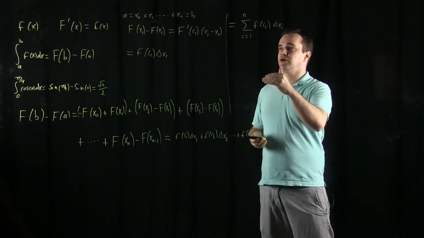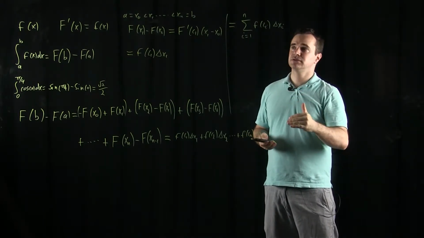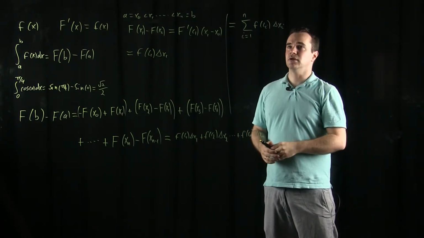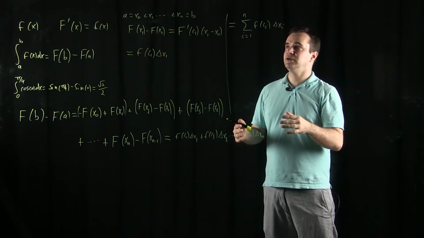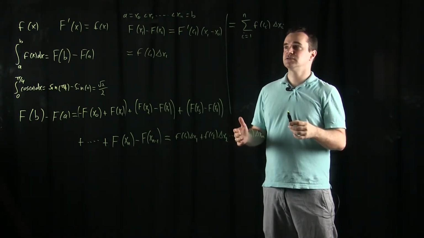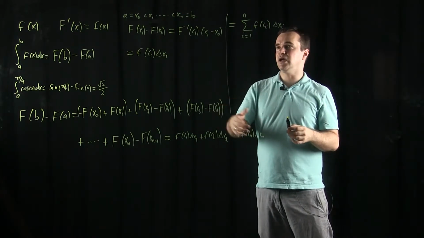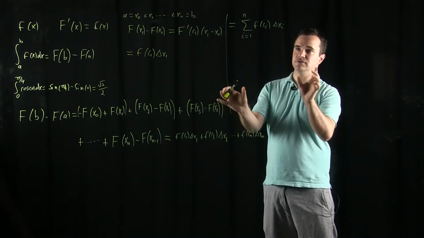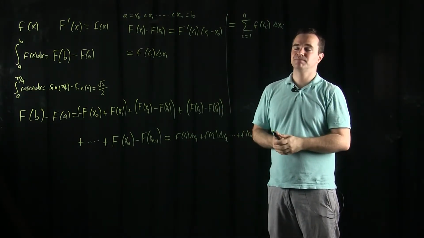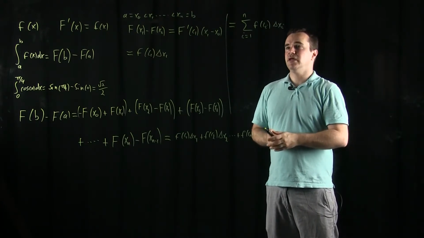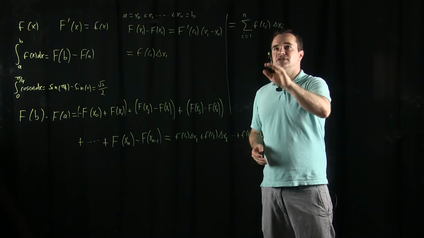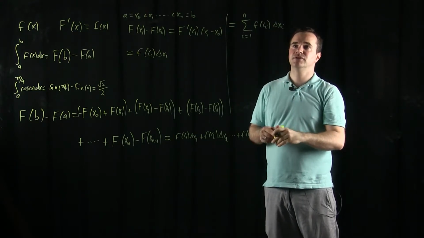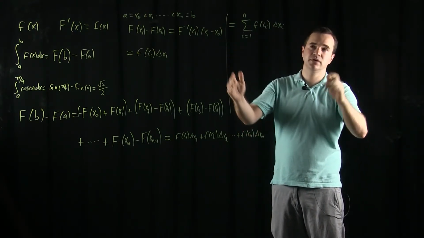So how do I connect this with the definition of a definite integral? Imagine yourself constructing a sequence of partitions, getting finer and finer. Maybe you used right-hand endpoints, maybe you used delta x equals b minus a over n, just dividing the interval up into n equal subdivisions. Then for each partition, you're still going to get that f of b minus f of a, no matter which one you picked, is equal to this sum. But the sum will itself get bigger and bigger.